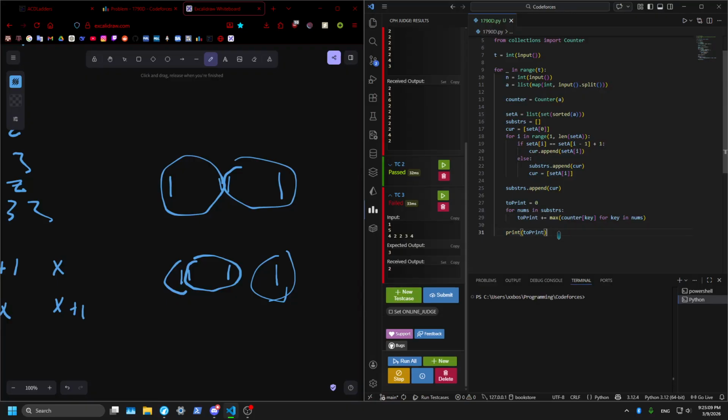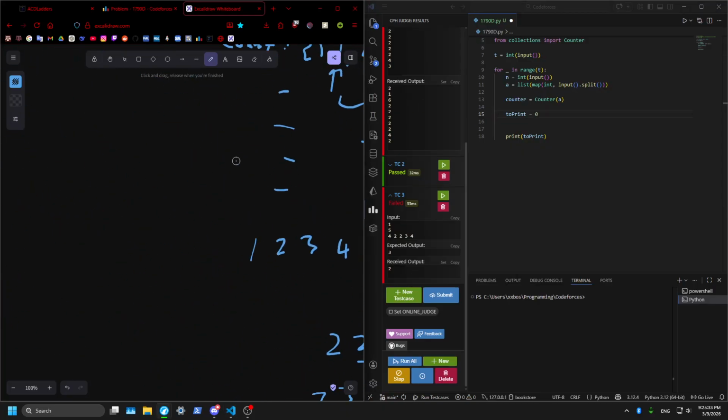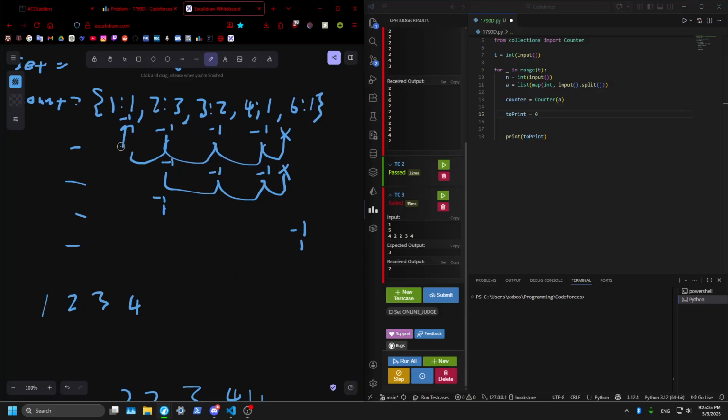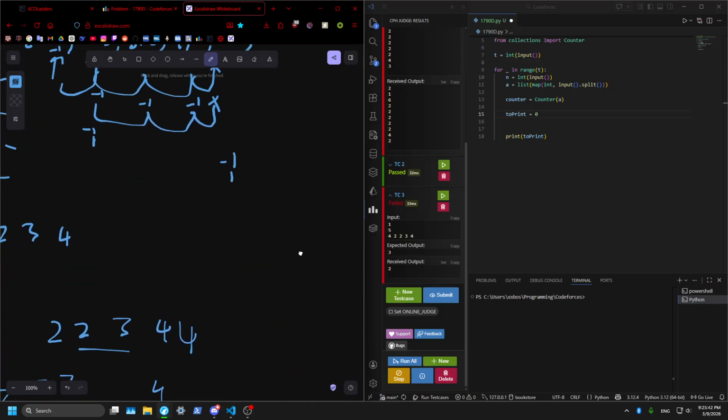I think I have to rewrite some of this for sure. This isn't going to work anymore because now we have to deal with something else. Let's define a two-parameter variable. We have a counter, and what if we check the ones next to it?